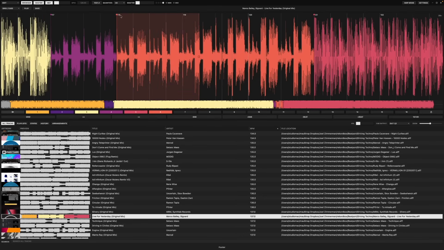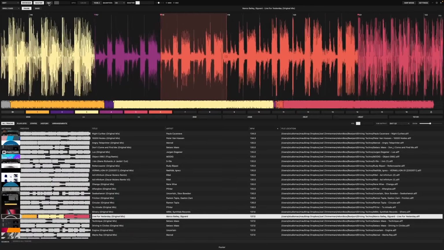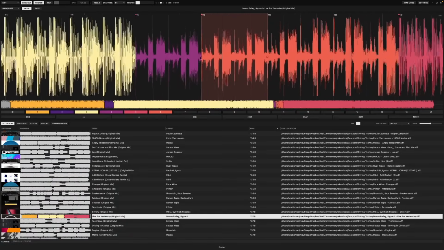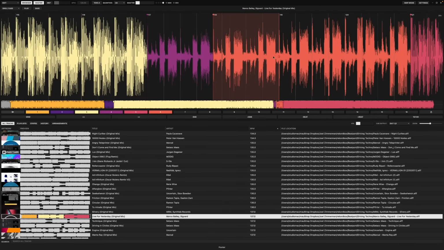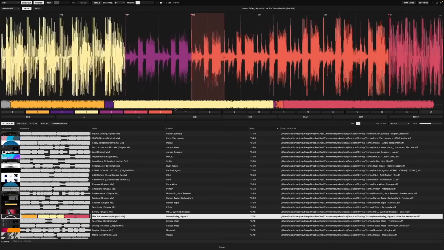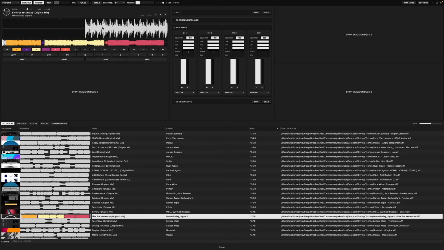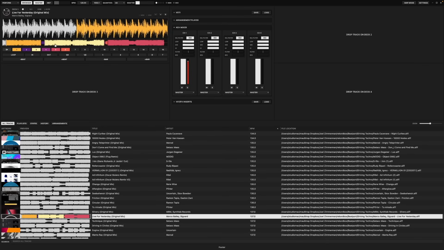But now I can just drag and modify the loop zone, in case you got it wrong when you were playing it back or whatever. So now when I hit that loop cue, but maybe we just want this. So we're going to save that, hit save, done. Okay, so our track's in. Now if we go into perform mode and we drag this track in, it's all set up.